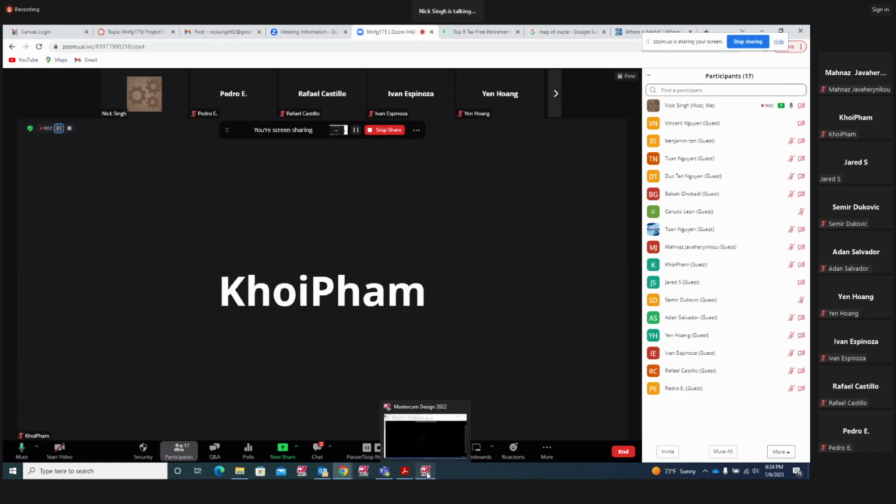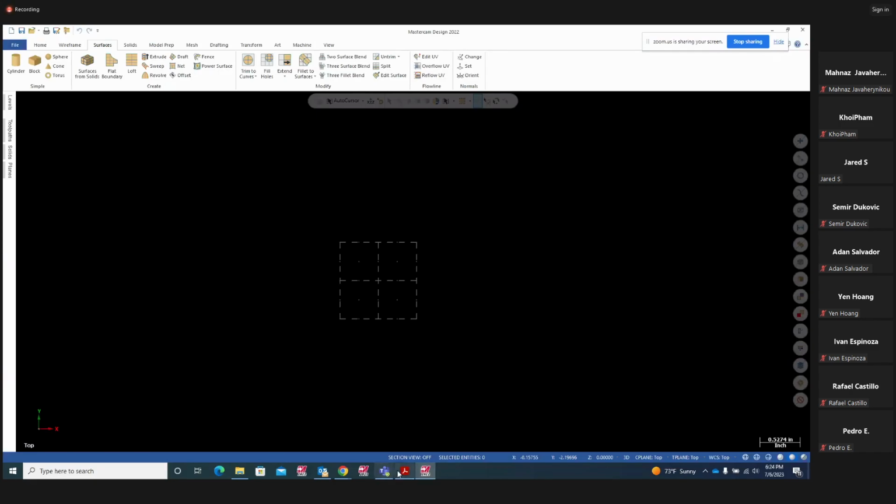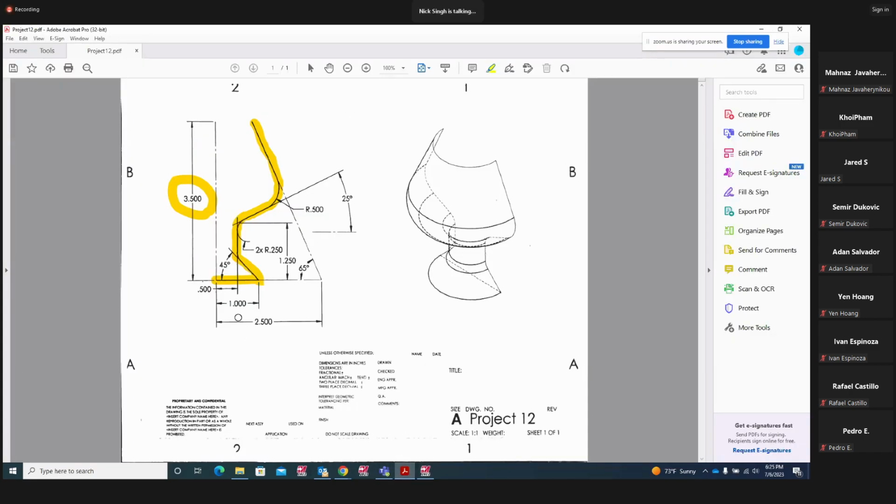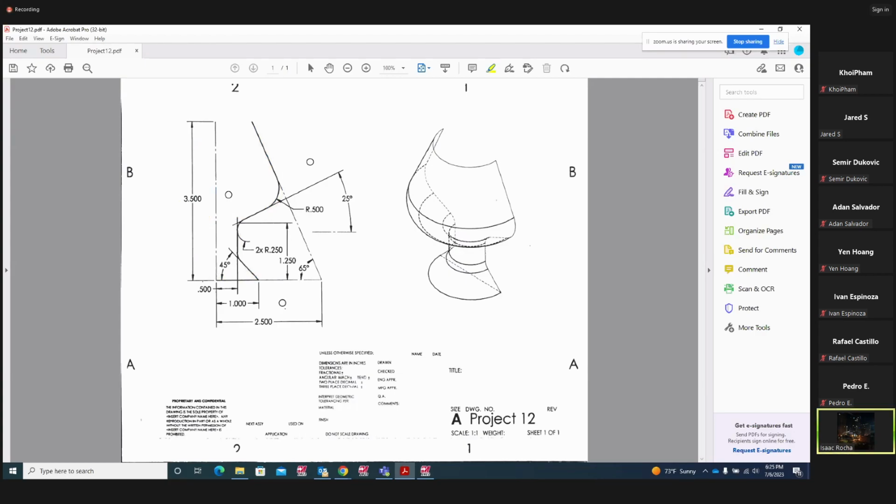Here we go. So like I said, we're going to start with the construction plane top. And create this geometry. We're going to start with this line here.